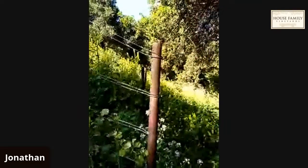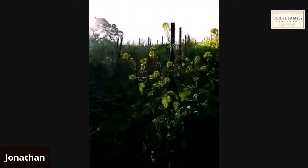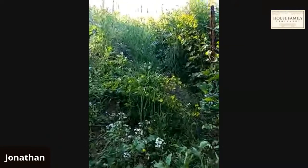Jonathan shows block nine — you can see from the angle of the wires going uphill just how steep it is. He has two rows to show: one was mowed a couple of weeks ago to chop up pruning wood, while every other row was left to let the cover crops grow really high. He uses a mower every other row, then lets the cover crops in the remaining rows grow tall.